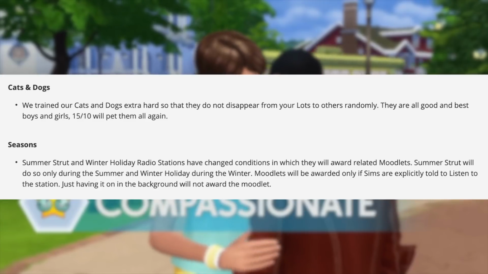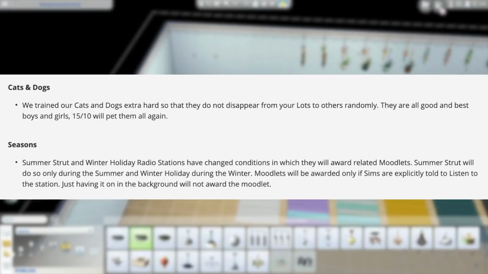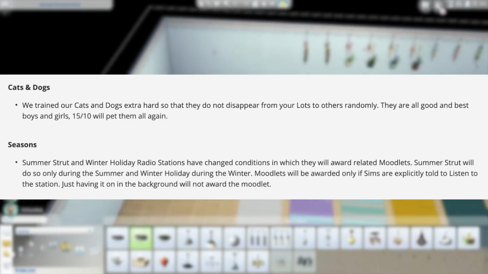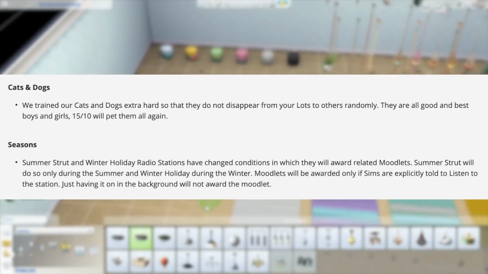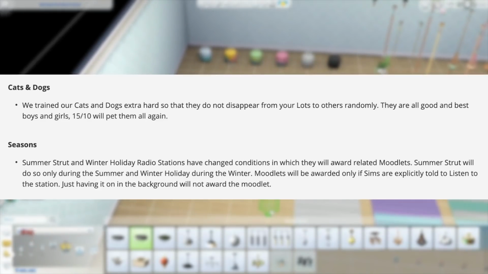And then seasons. Summer Strut and Winter Holiday radio stations have changed conditions in which they will award related moodlets. Summer Strut will do so only during the summer and Winter Holiday during the winter. Moodlets will be awarded only if Sims are explicitly told to listen to the station. Just having it on in the background will not award the moodlet.